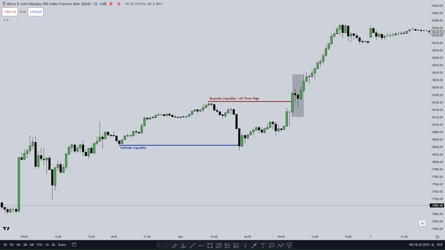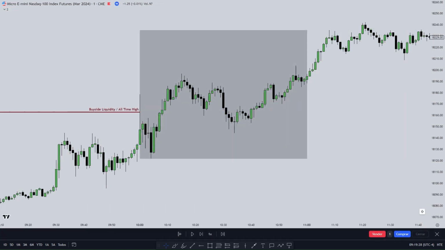As you can see, I have noted a sell-side liquidity pool that was raided before going for the all-time high. To put you in context, the bias was bullish. We were looking for a move above the all-time high. Remember, we should never try to pick tops or bottoms in the marketplace. This gray shaded area is where our trading will occur. This is what it looks like on a 1-minute chart. I invite you to pause the video and look for the silver bullet.